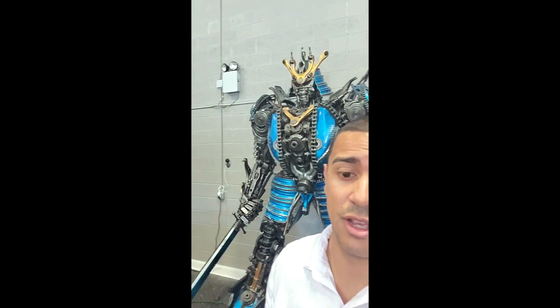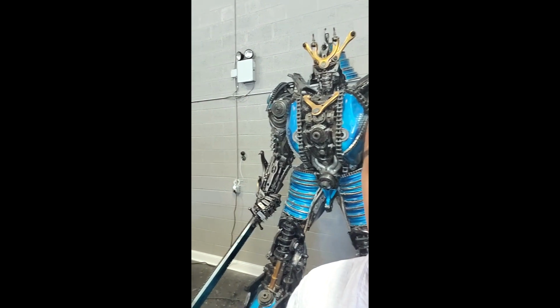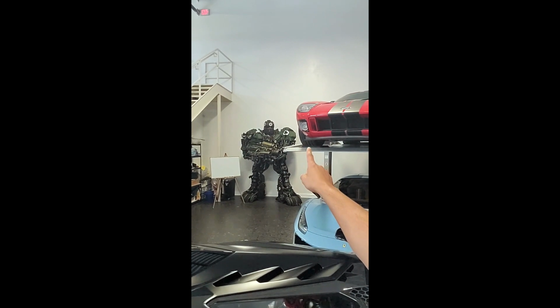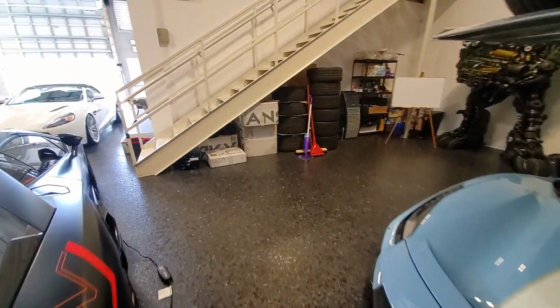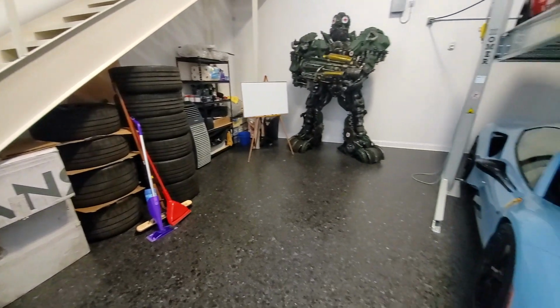Made of full car parts. I'm talking about hundreds of car parts, guys. This is not a joke at all. And he has another buddy on the other side too, over there. We're gonna go say hello to him in a second. So on the way to his brother, as you'd call it, we gotta pass through a few other beasts. As you can see here, a few other 1,000 pounds of metal artwork you're passing by.